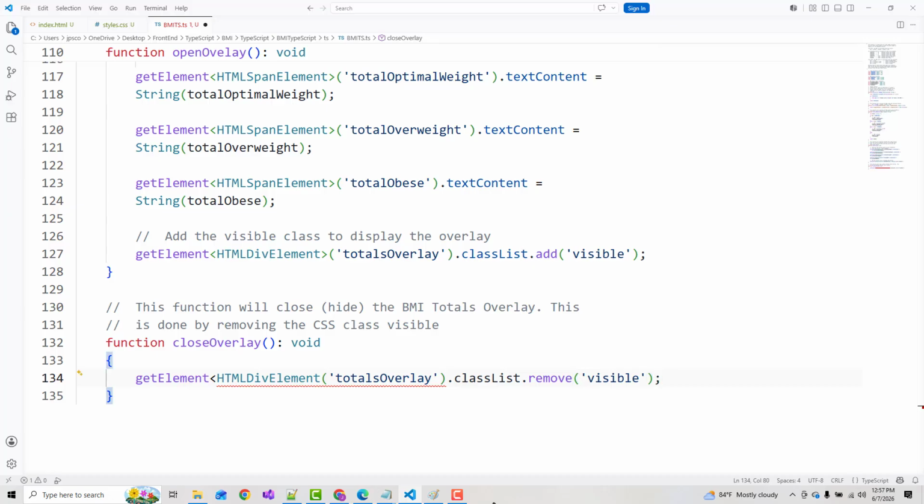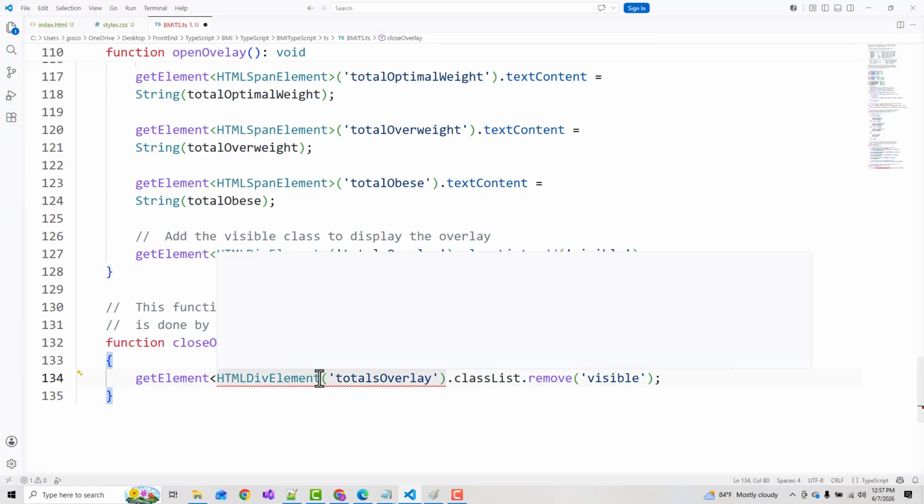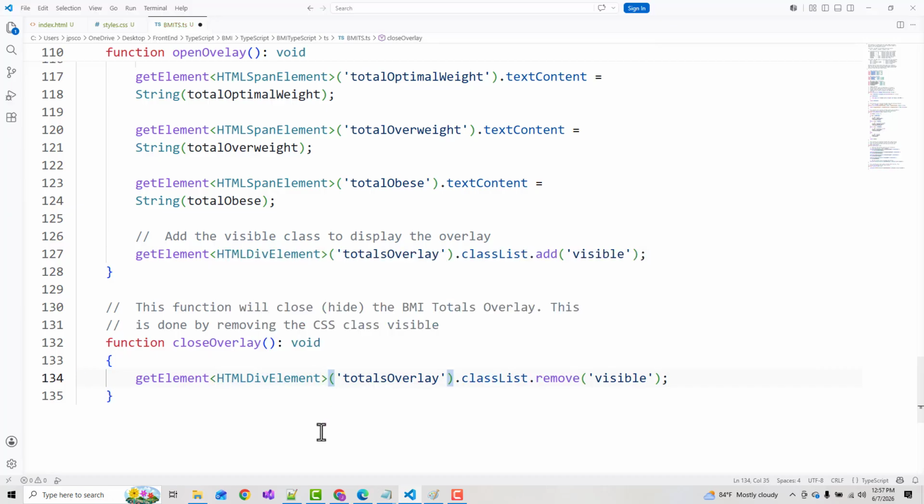Right, I didn't close after the word element. There we go. So that's done.